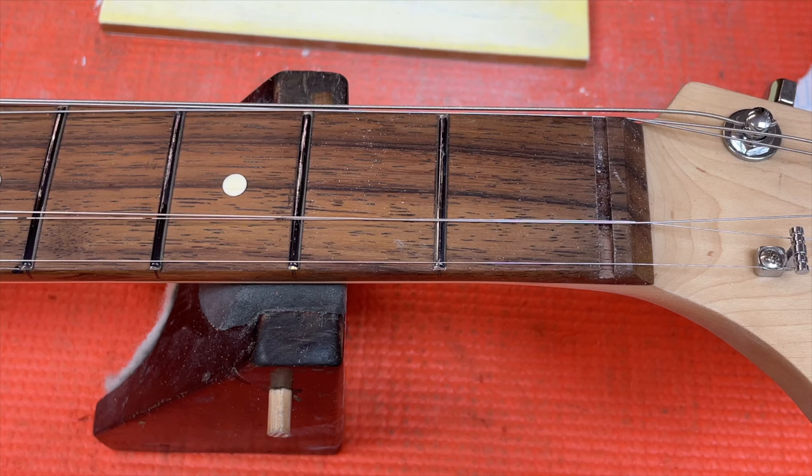Anyway, so you've got to see there just how difficult it is to trim things down when you're at the tiniest measurements of getting a nut to the right height. It's very, very difficult. I should probably do it in stages rather than in one go. So I'm just going to put a tiny bit of extra material on the bottom and we'll do it again, and this time I'll be triple careful, which I thought I was being. But hey, excuse the noise a minute. Lots of nice dust all over me.